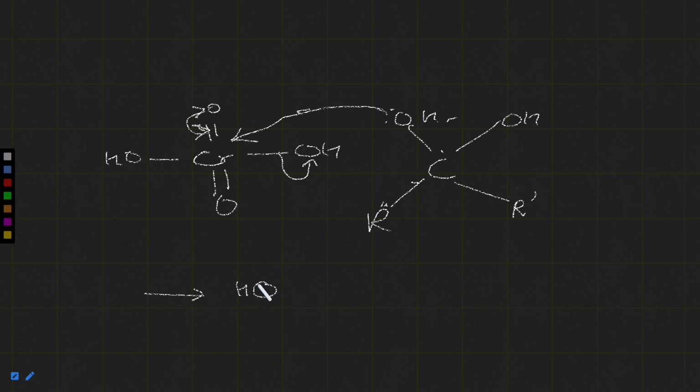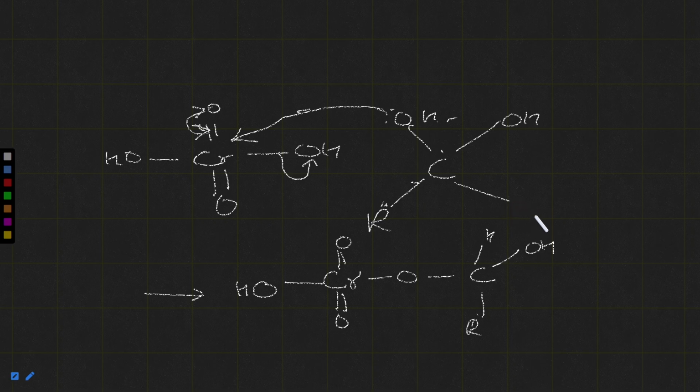How is this leaving group removal facilitated? It is facilitated due to the presence of acid. The acid protonates this oxygen and makes it a good leaving group. You can also imagine it this way, that this oxygen is attacking here and the H plus present on O is being transferred to this OH. So this would result in this kind of intermediate. We have OH here, we have R here, we have H here. So we have to take R here.